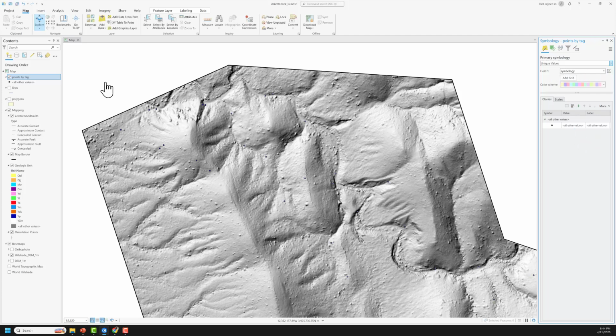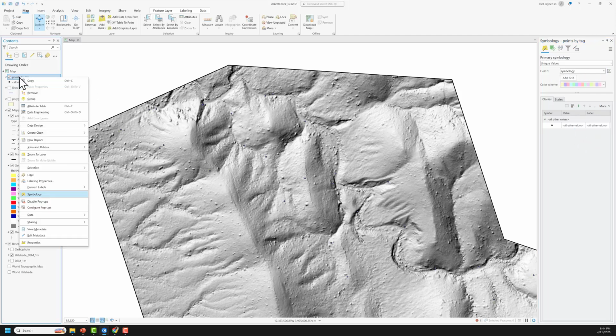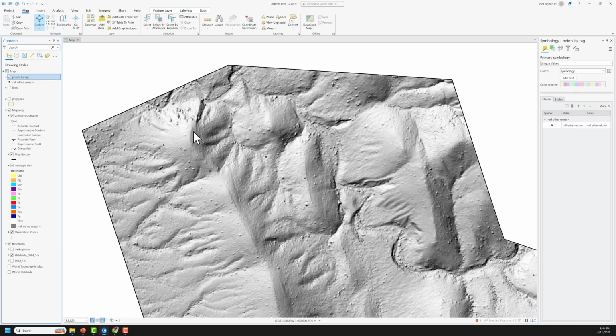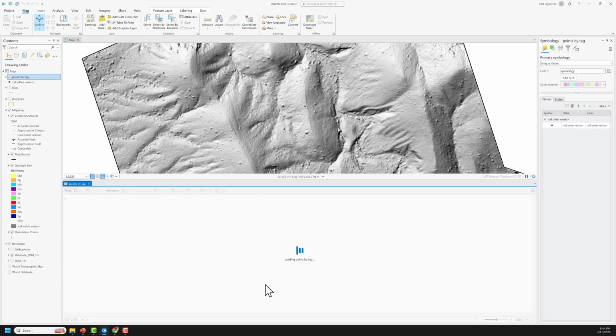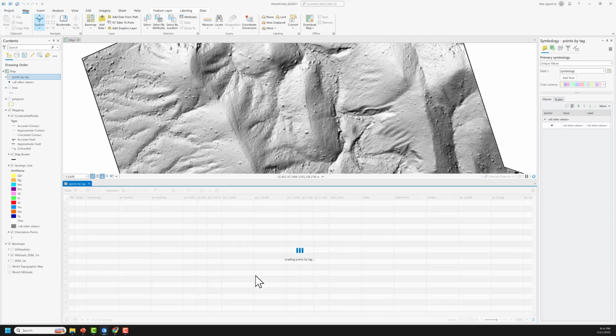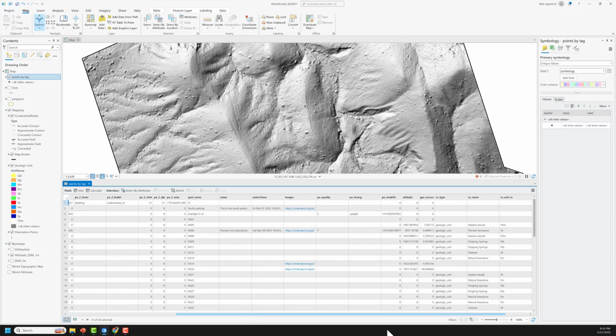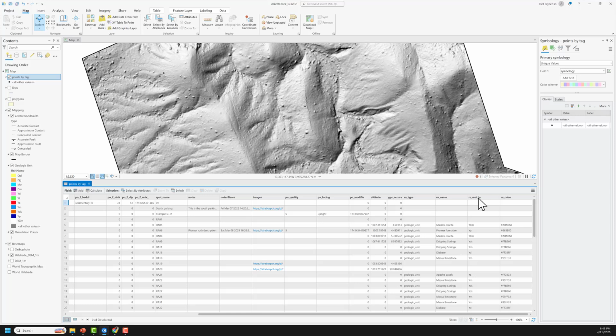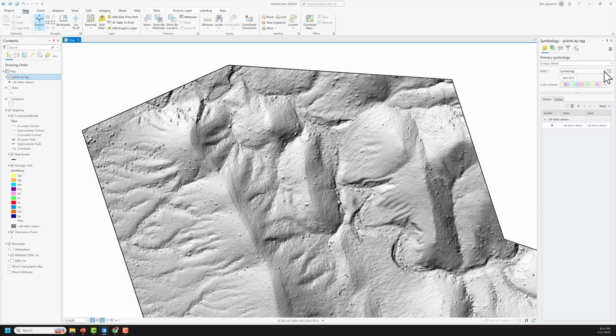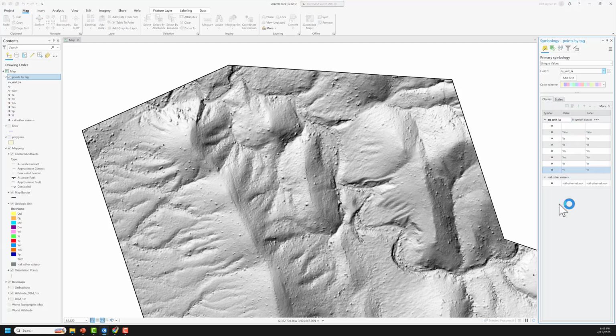Now, if we right-click on the file and look at the attribute table, we remind ourselves which attribute is going to give us the color. If we look to the right, over here it's called RU unit LA. Those are all of our tags. You want to color by that, or you could do it by RU name, but either way. So let's change the field and look down there for RU unit LA. We've got them all in there.